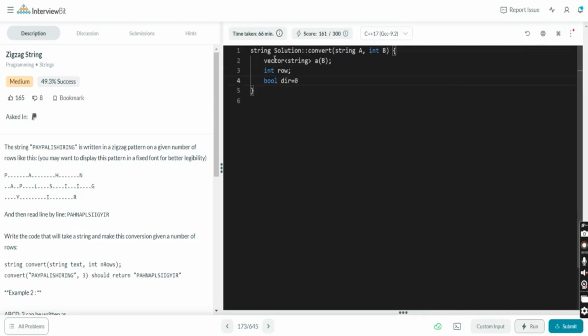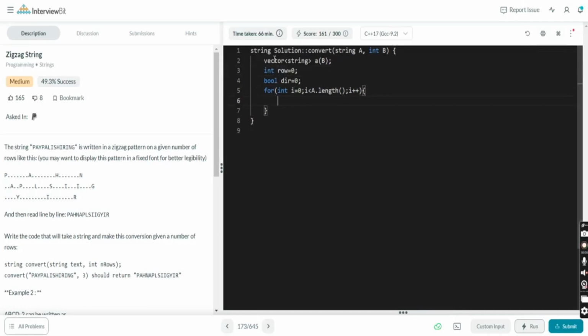So 0 denotes down direction, and then we have to traverse the string, and this row will be initialized to 0.